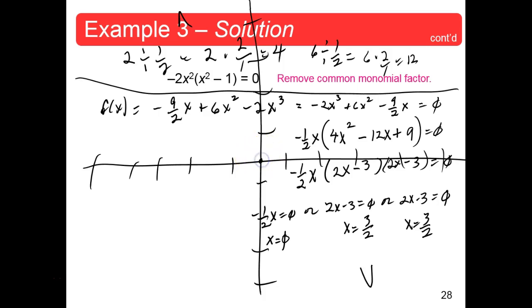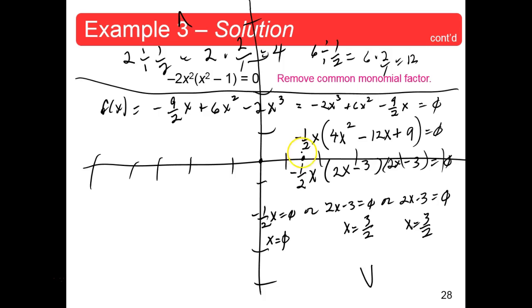0, 0 and 3/2, 0. That's a double 0. Okay. Now, it can't have any more zeros out here. We've accounted for them all. Maximum exponent is 3. You had a double zero here and a zero and a single one there. That's your 3 zeros. It can't have any other wiggling and jiggling around.